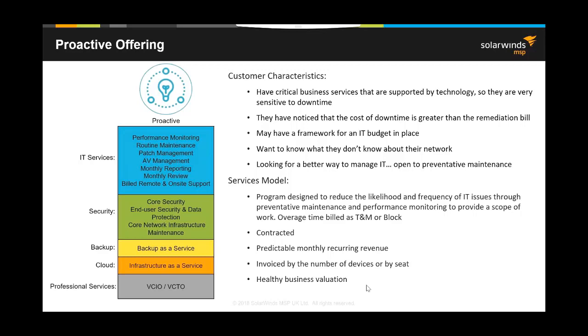And of course, there will be other things that are bigger than this, that are not a part of the agreed service, and you'll charge extra for that on an hourly basis. Again, this is contracted, so you are now more exclusive on that customer. You know how much money you get every month, and you charge per device, or quite often you start to charge per user. And when you then go back to the value of your company, if you should have a plan of selling it, this becomes even more interesting because you have more recurring revenue coming in every month that you can predict and say, you buy my company and you know you will have this much coming in.